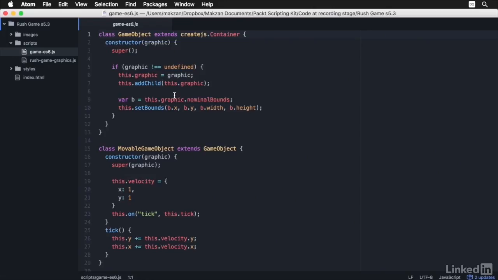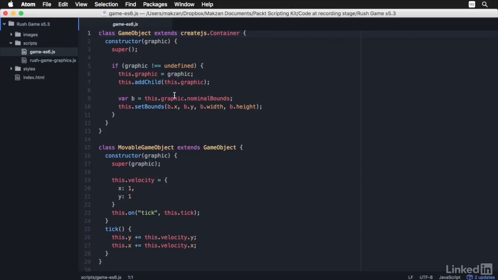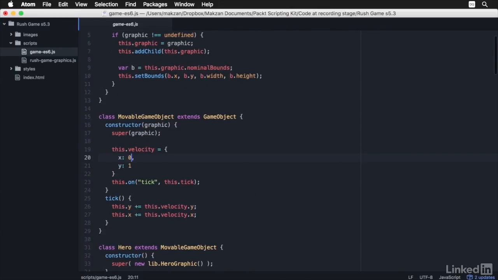In the movable game object, we had an initial velocity value to test the movement logic. We don't need them now. The world will have a y velocity applied to these objects. We don't need the movable object to have a predefined movement at the moment. We reset the default velocity to 0.